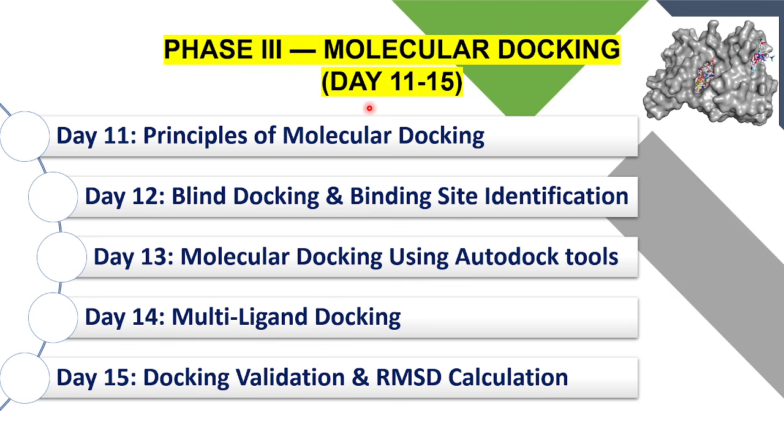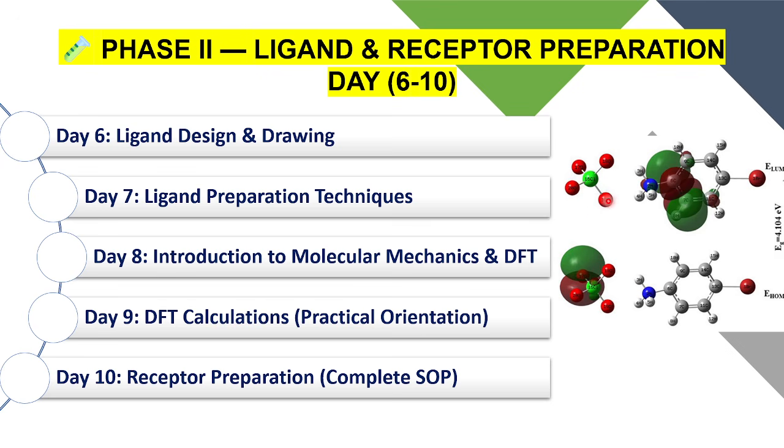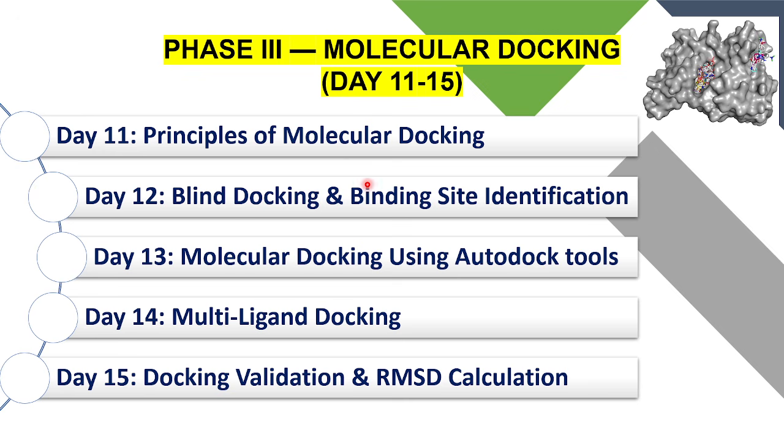After that, this module has been designed in such a way that you will go systematically. First, learn about the ligand molecule, then learn about their binding and HOMO-LUMO analysis. Then we'll go for the receptor preparation. After that, the docking process will be done, and the multi-ligand docking process will follow as well. Then we can go for the validation and chemistry calculation as well. So RMSD, I will teach you what the RMSD value is.